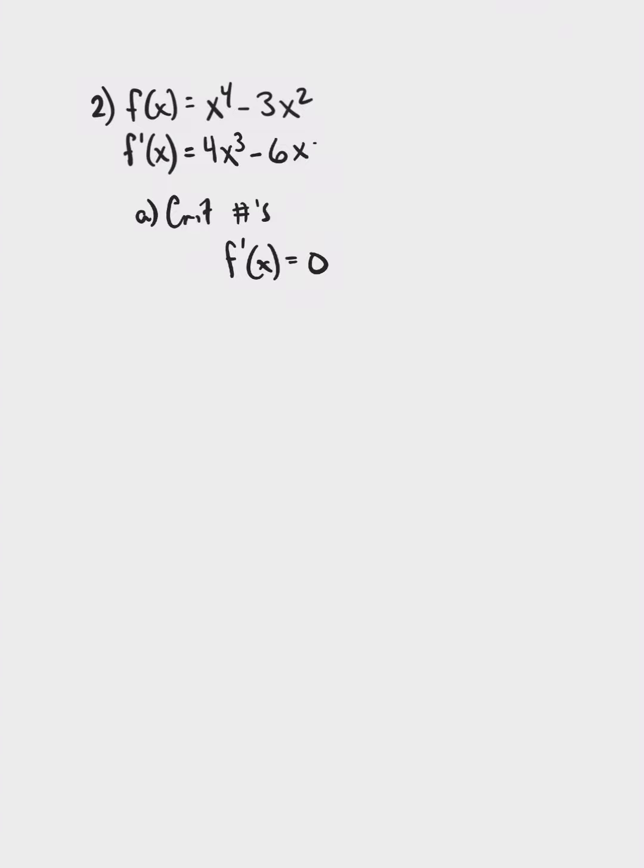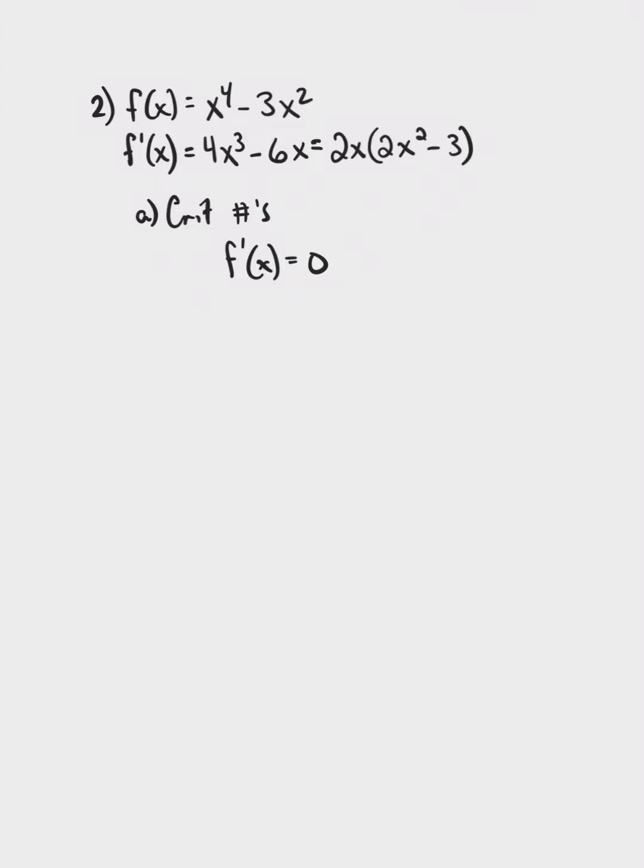So back up here, if you look, first of all, hopefully you see there's an x in each one of these, so we could factor out an x. But there's also a factor of 2 in all of our coefficients. And so we can actually factor out 2x. And what are we going to get? 2x squared minus 3. All right? So there's the factored form of our derivative.